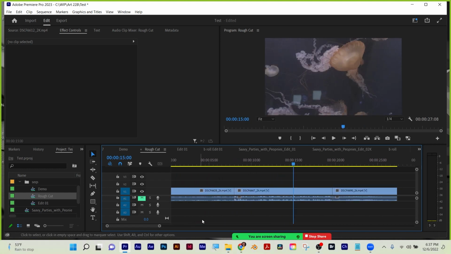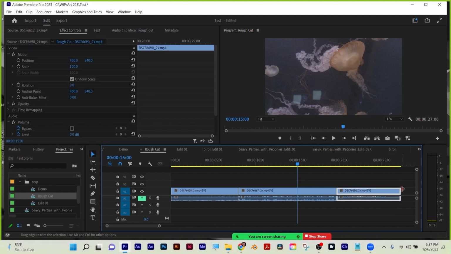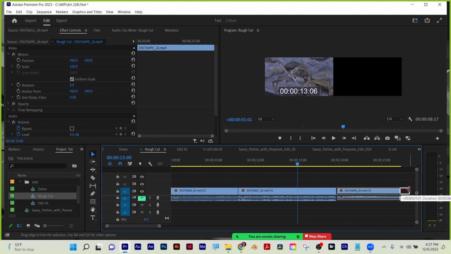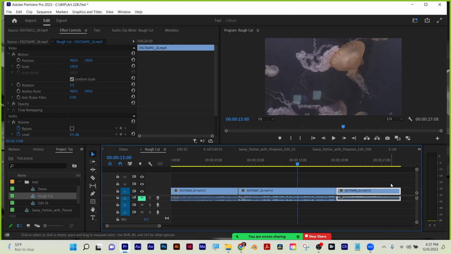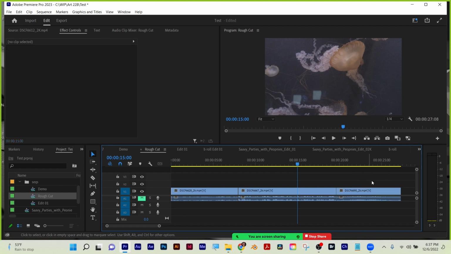Okay, I'm gonna zoom in here. Three clips. I shortened the beginning and the end of all 3 clips. That means there's a head and a tail that you're not seeing, okay? And just a reminder, you can always drag back like that to get your clip the length it was. This is non-destructive editing, okay? This is called non-linear editing, NLE, non-linear editing. You're editing it on a computer and you can bring back parts you cut off.